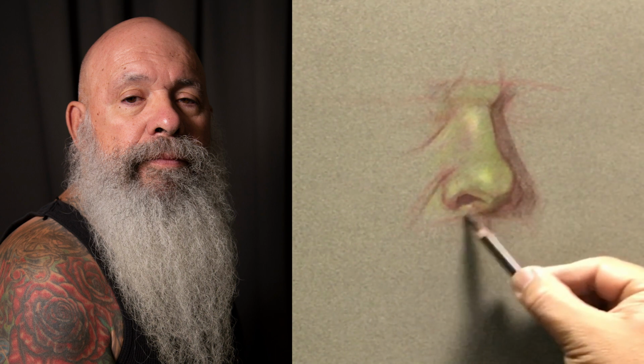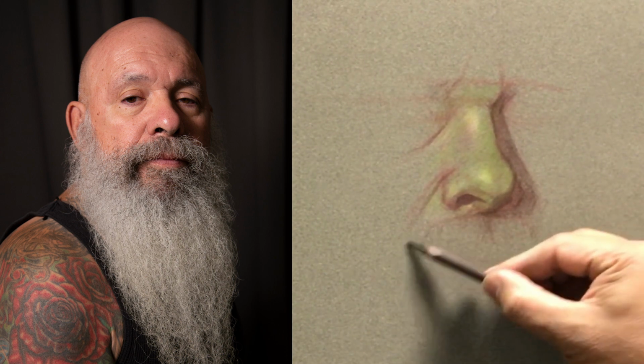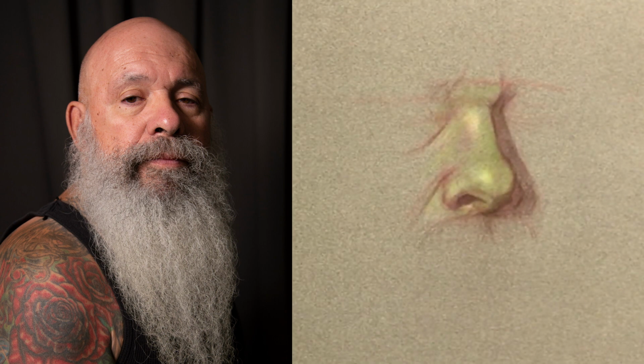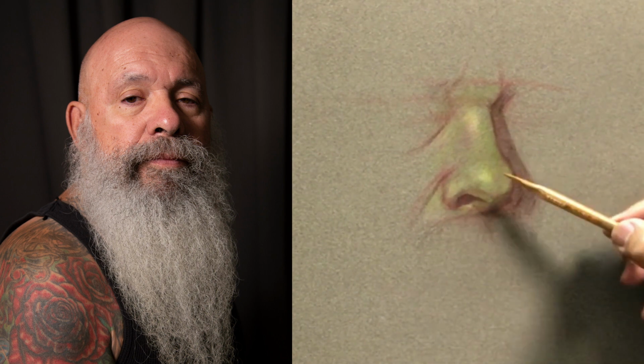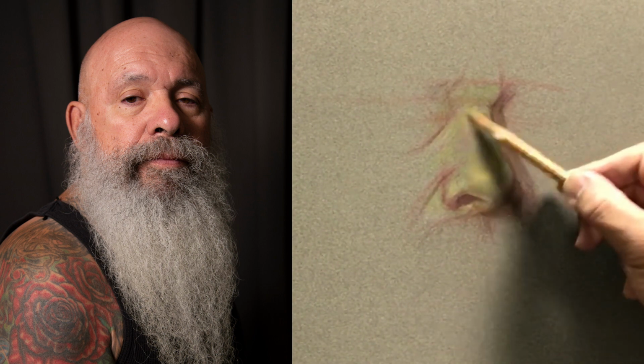Some beard in here to make a little bit of suggestion of the beard. Mustache here. The next color I'm using is the light yellow ochre. It's 685. Okay, 685. I'm starting with the highlights. See what I'm doing here? Some of the highlights here.